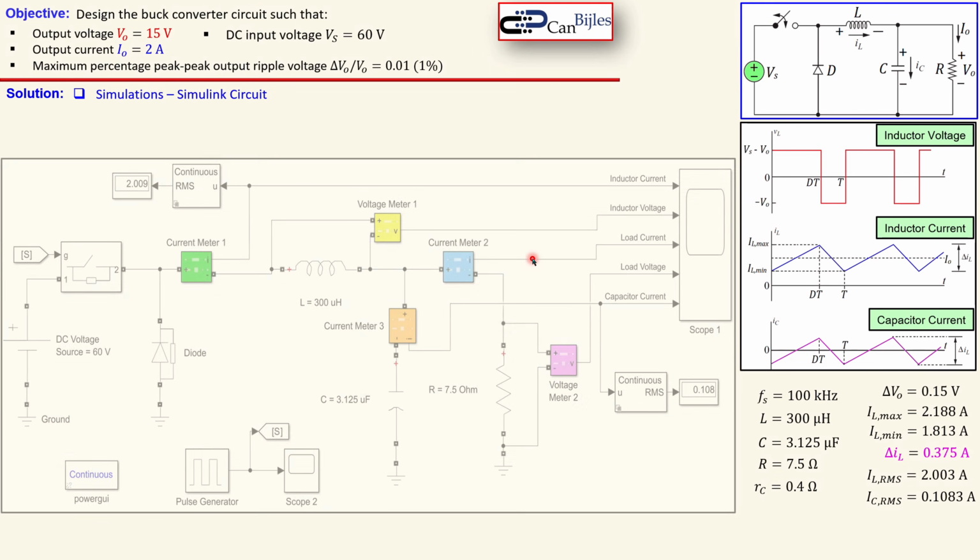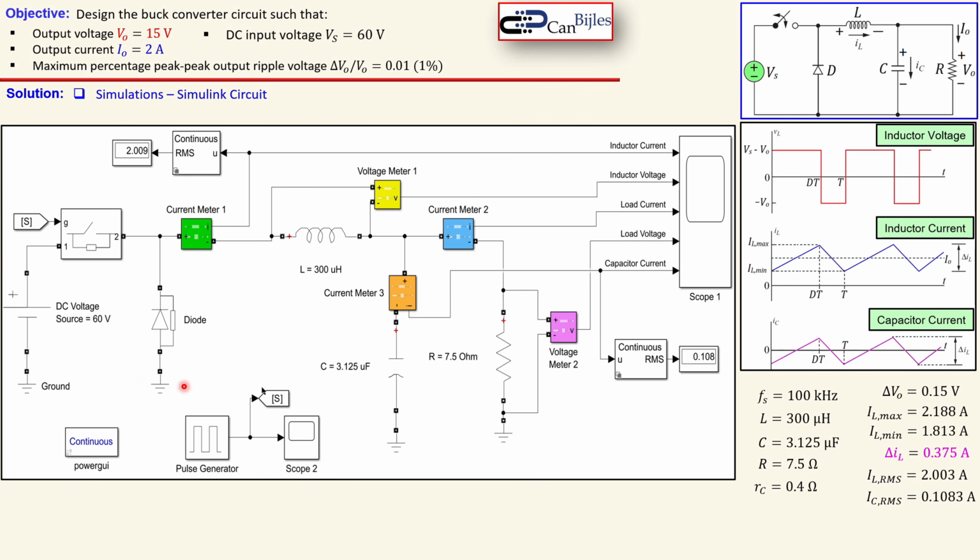Okay, now this is the Simulink circuit. So we see here the switch, the DC voltage source, the diode, the inductor, the capacitor and the resistor, and these are the waveforms we will plot from the scope here. You see also some values we measure here, the RMS value for inductor current and also the RMS value for capacitor current.